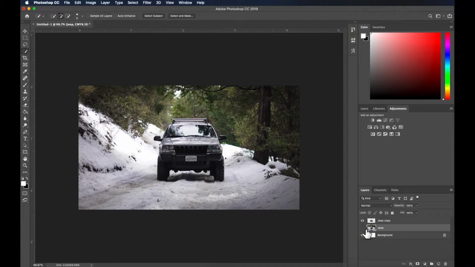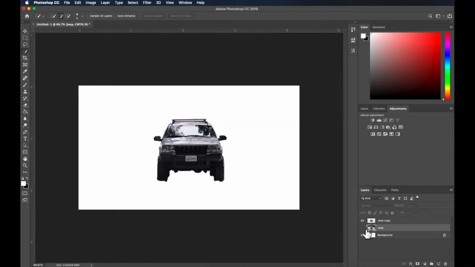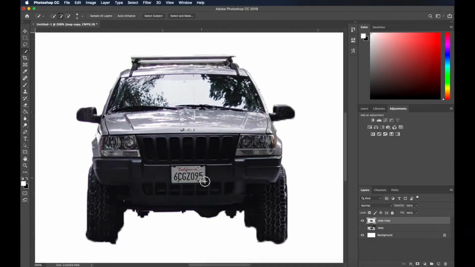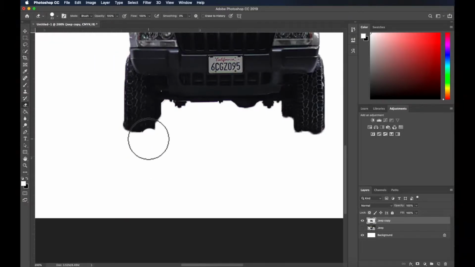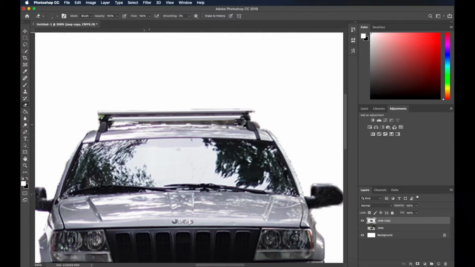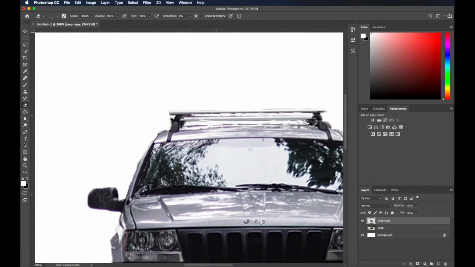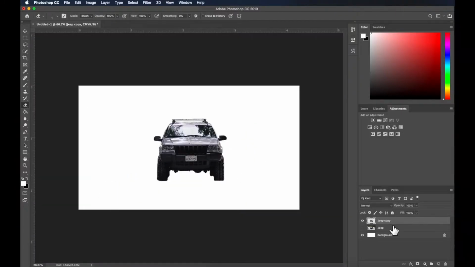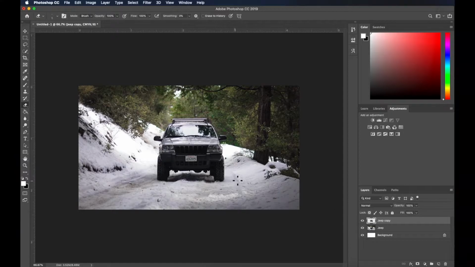Now if you click on the other layer on the little eye, it brings it back, so you have the background there and then you have the Jeep on top. So I'm going to correct the Jeep where the tires are at, and where the crossbars are at, I'm going to clean up because I didn't get it in my selection. So it's pretty simple to do. I'm just erasing in between there. So now I have both of my layers ready to go.